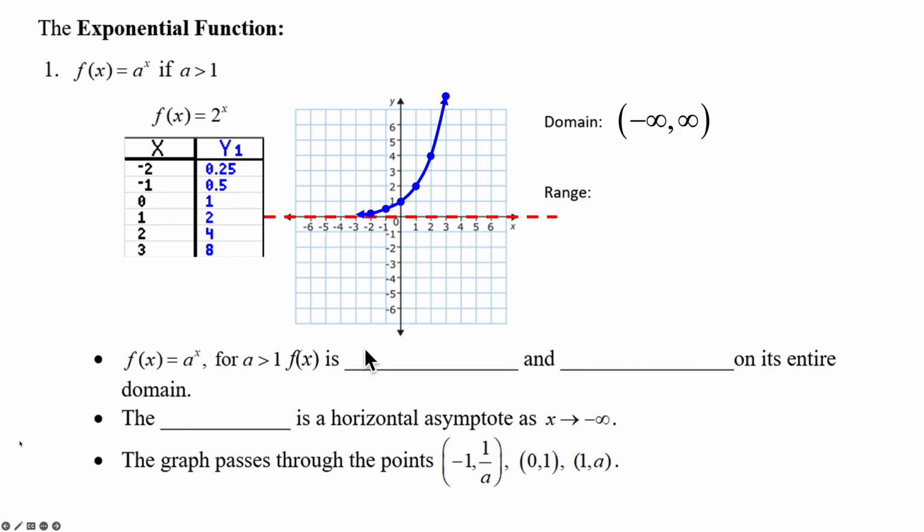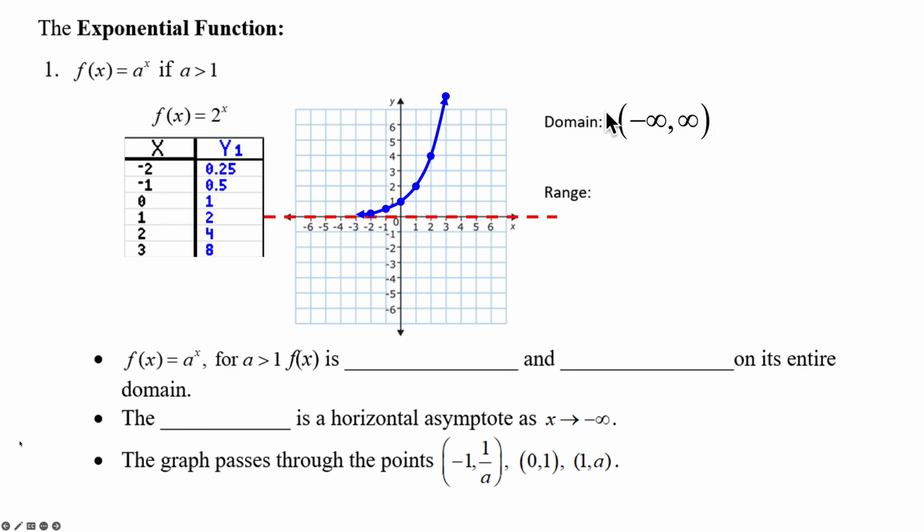Now, real quick, I want to point this out. Remember when they asked us, does it matter what base you have? Think if I have base 3, 4, 5, 6, 7, 8, 9, 10, and so on and so forth. This point 0, 1 is really important, because 0 goes into the exponent for any base. A to the 0 power will always equal 1. So 0, 1 is known as the common point because every exponential function has to contain that point.